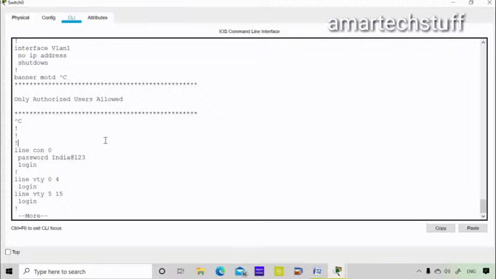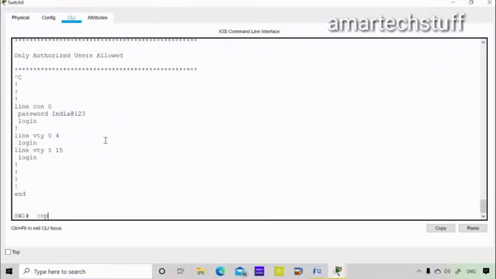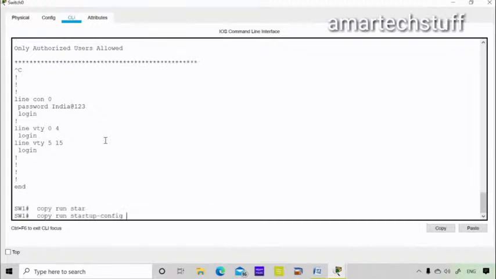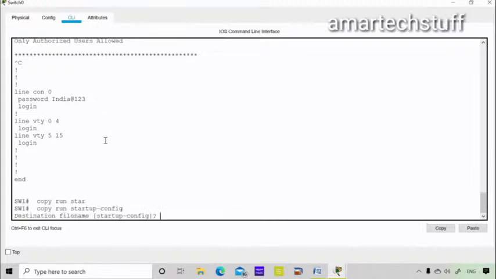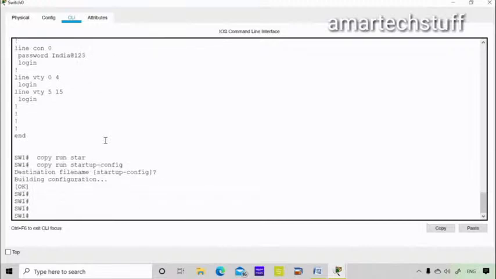Even if the switch reloads, if you have not saved the running configuration into the startup configuration, then you will lose the configuration. So the command to save the running configuration to the startup configuration is copy run startup config. So you won't lose the configuration even if the switch gets restarted or rebooted.